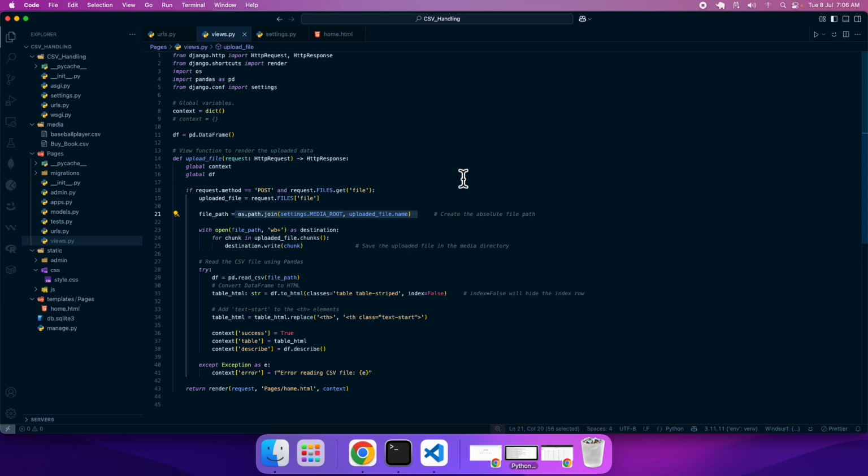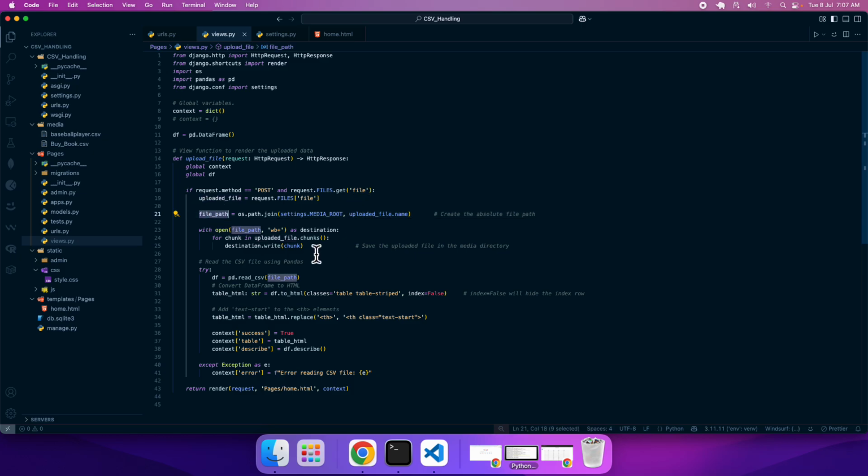So you have to rename the file. You can come up with some concept where you don't just settle down with the existing file name, rather you create a new file name and append the file name and store it inside your media folder. In fact, that would be the best approach. In that case, even if a situation occurs where two files by the same name occur, it will not create any problem, it will not override. Got it? Fine, that's great. So this is the file path which will tell where exactly the Django file will upload.